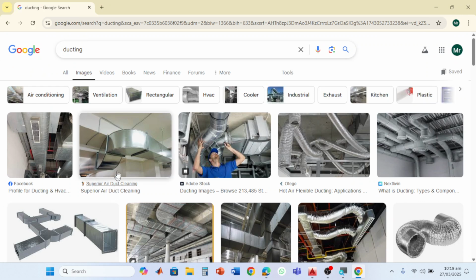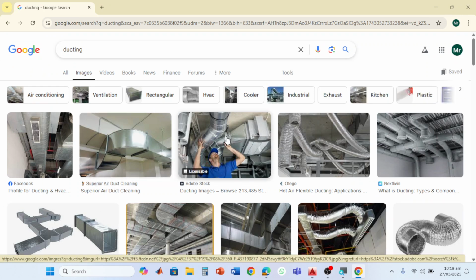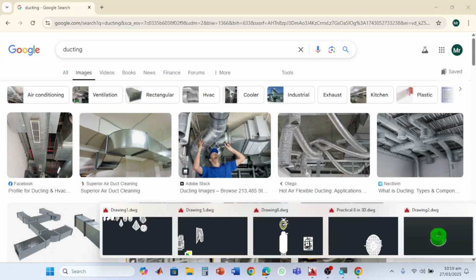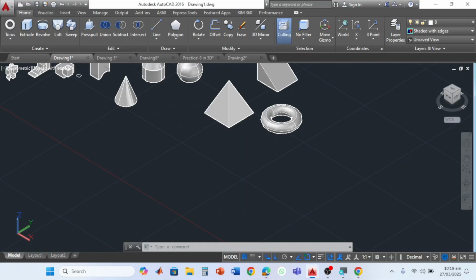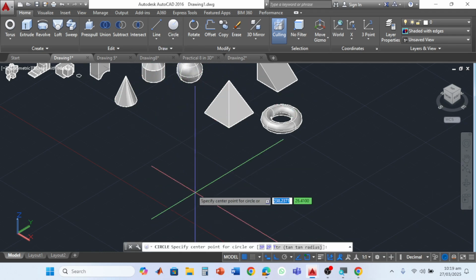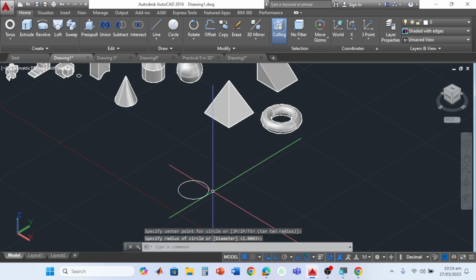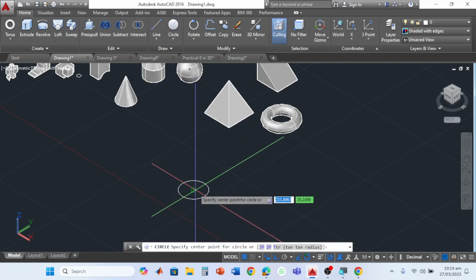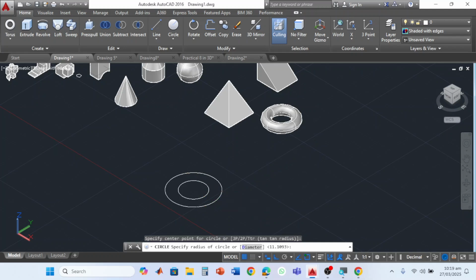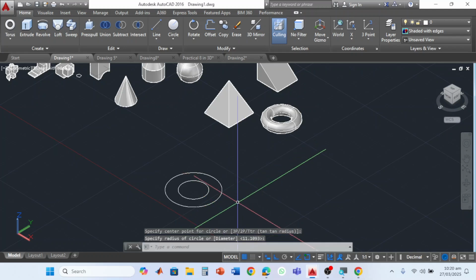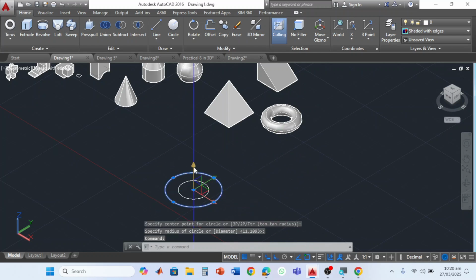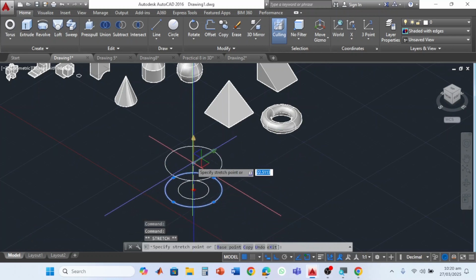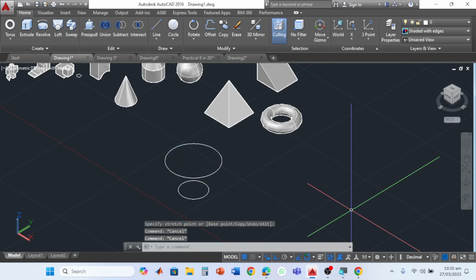These are the shapes of ducting, here it is round, it becomes round here, something happens somewhere. So these ducting shapes can also be drawn in AutoCAD. Consider here. So let's draw the first simple objects. Circle. I have drawn one small circle and another circle on the same center with the larger diameter. Let's move the larger diameter one upward. We give it some height in the z axis. So these two are apart from each other on the z axis.